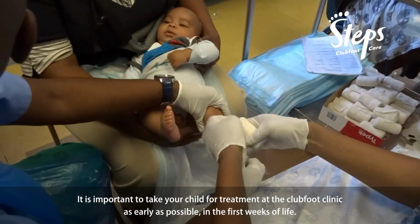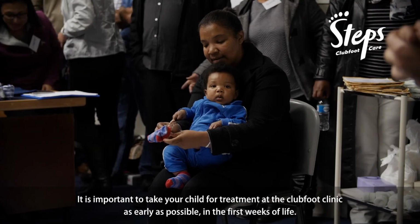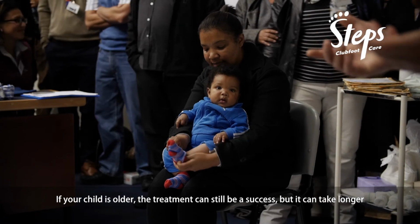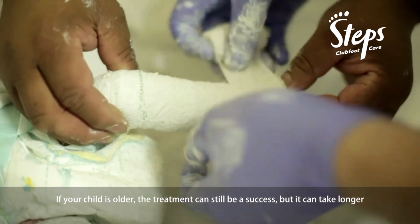It is important to take your child for treatment at the clubfoot clinic as early as possible in the first weeks of life. If your child is older, the treatment can still be a success, but it can take longer.